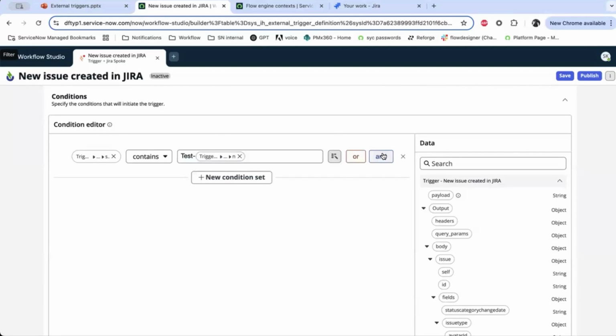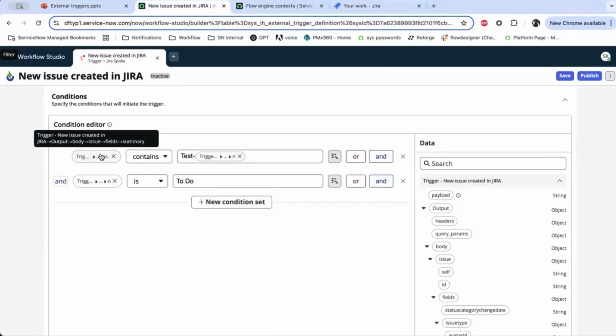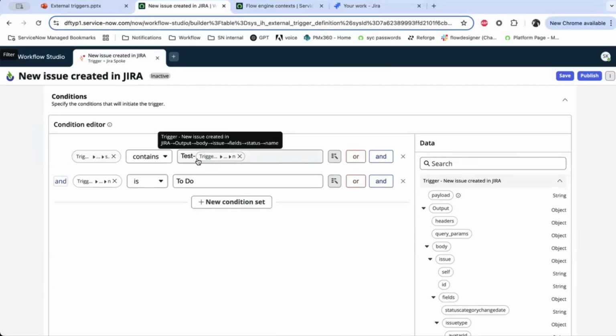And I also want to add another condition that says I want that my issue status name is to do. So here I have defined two conditions. One that says that summary contains my status name, and the second one says that my status name is to do.